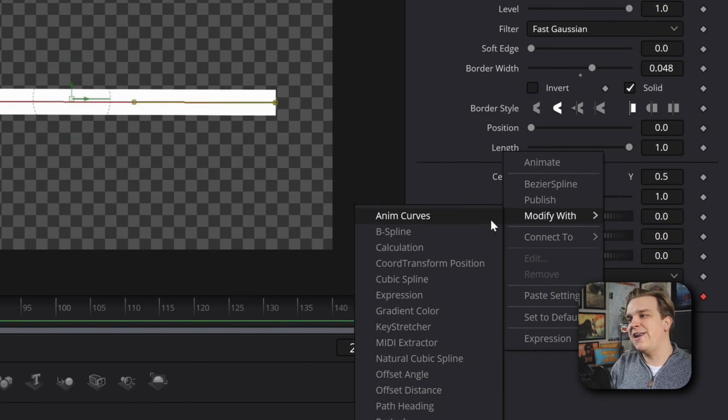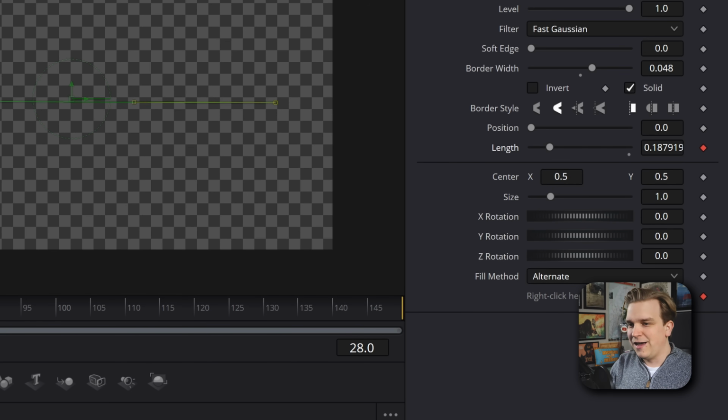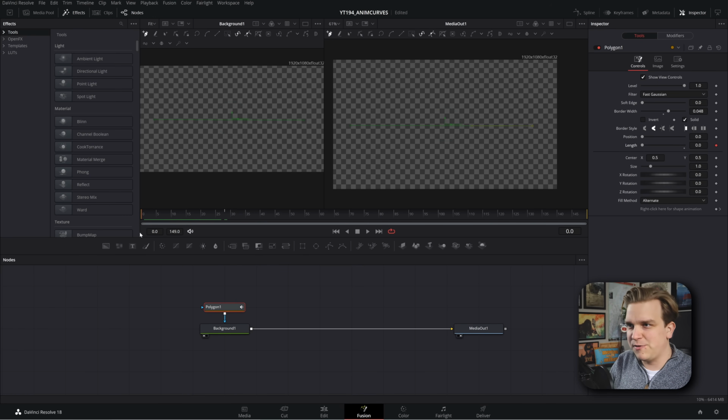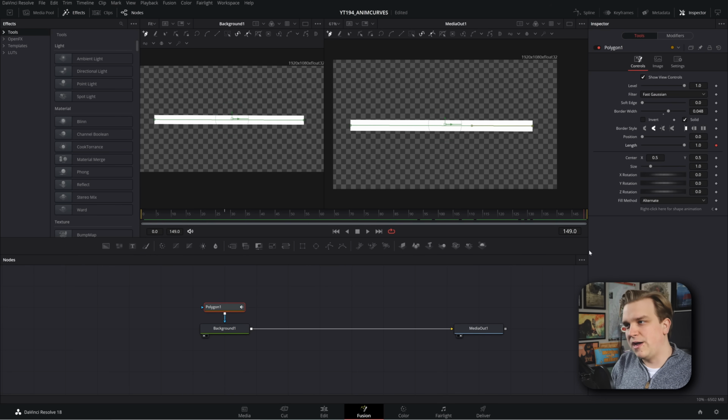And right at the top, we have AnimCurves. I will click that and instantly it will start to work. And because it's a little aware of where it's been applied, this will by default be that same sort of progress bar preset. Over the course of our timeline, it will go from 0 all the way up to 1.